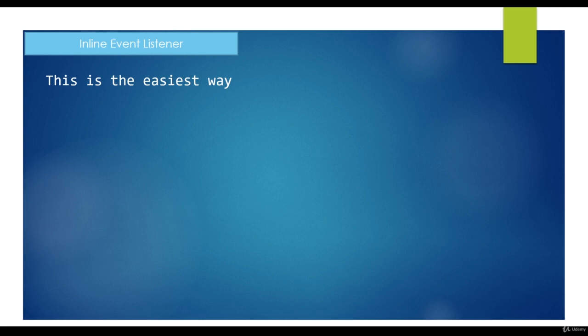And do you remember the syntax? Do you remember how to do it? Well, let's just call up this example here of a button. This is our HTML, and we know that an inline event listener is a bit more messy. It's not just straight HTML like this, is it? We have to add an attribute. We have to add a property to this button. And in this example, let's say we want to listen out for the click event. How would we do it?